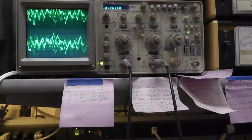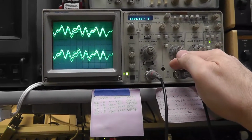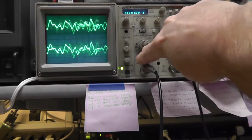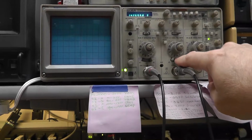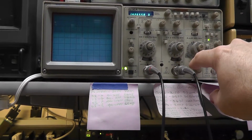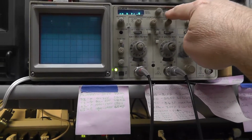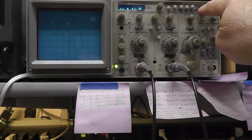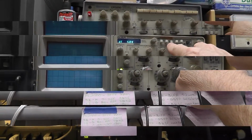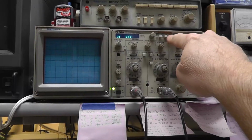Alternating. Yeah, see, I need to work on my oscilloscope knowledge. But you get the idea. If on channel 1 I go to DC, there's nothing there. I can't trigger on anything. Let me go to channel 1 and do a measurement of DC. I forgot how to do my DC voltage. This is from the side right here. I had to select that. So now I'm on DC volts.